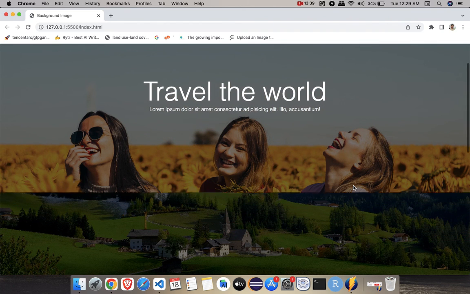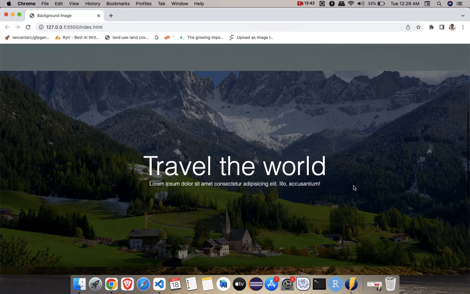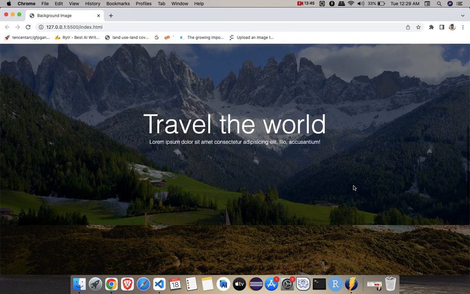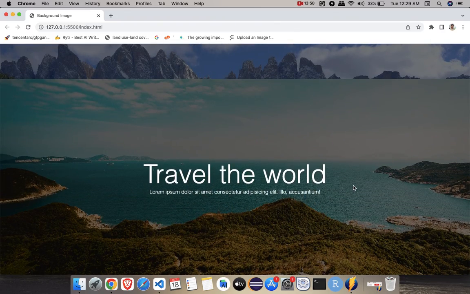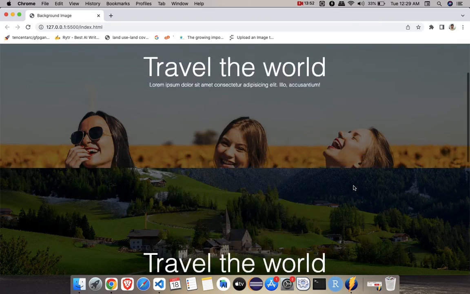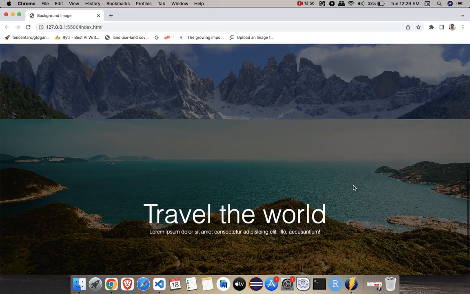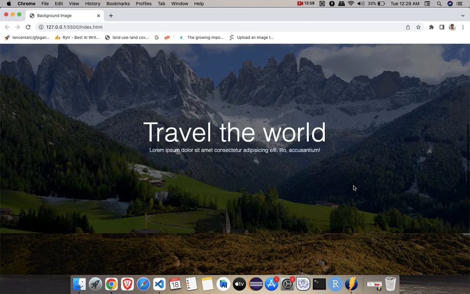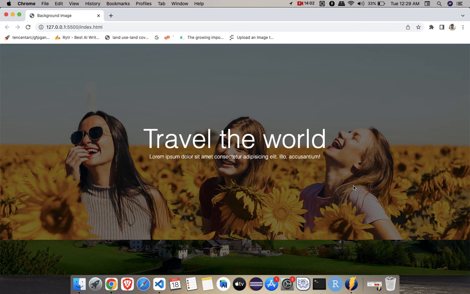Now only the text is visible and the image remains in its own place, and it is creating an additional effect on your page. I like it very much personally. So if you also like it, you can try to use it. So this is it for the background image and the linear gradient along with the background image. Let us try this much, and we'll see you in the next video.